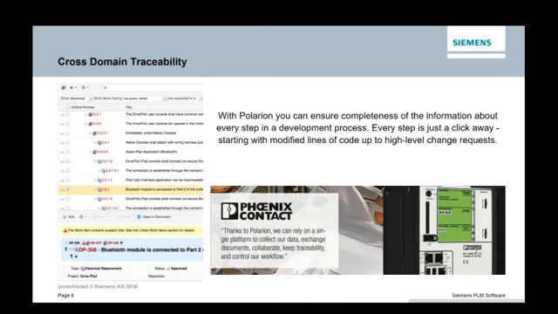The second point is cross-domain traceability. Whenever we speak about requirements, we think it's essential not to have them isolated, but always to keep them managed in the context of the other artifacts. Sometimes traceability is wrongly understood as just the ability to link items together, like linking a requirement with a test case. We think it's less about linking, and more about connecting the steps of a development process. So instead of just linking a test case, what we deliver is proof that the requirement was really tested. Our requirements management capabilities are unified and well integrated into the other domains like testing and development. And the third pillar is reuse.